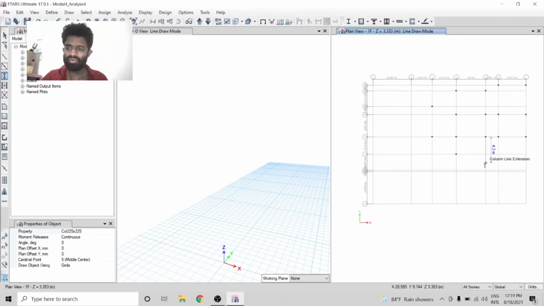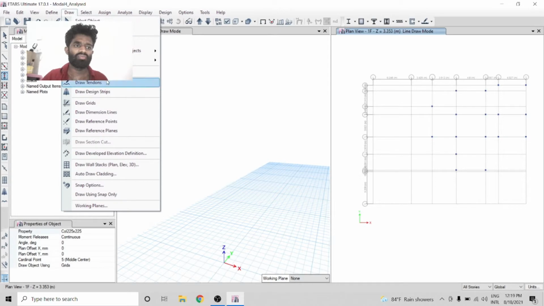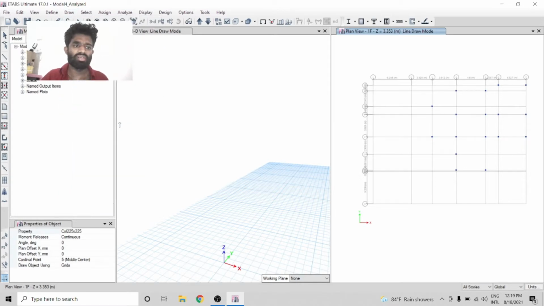And now I have a few columns here in the places where a suitable grid is not available. So I have to go for the reference points. I have to find the distance from one single reference point to here. And I'm going to insert those for that thing I will do later. Before that, I'm going to place all the other columns. So I have 3 columns remaining. They should be placed somewhere here, somewhere here, somewhere here. So I'm going to use reference point options. I go to draw and reference point option.